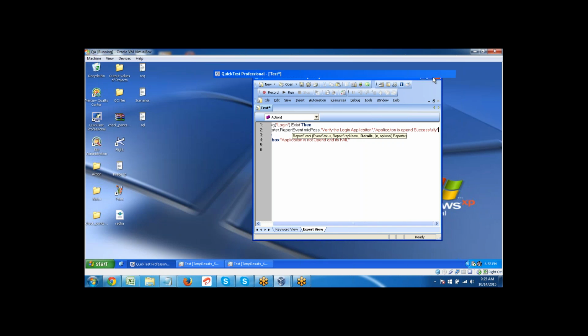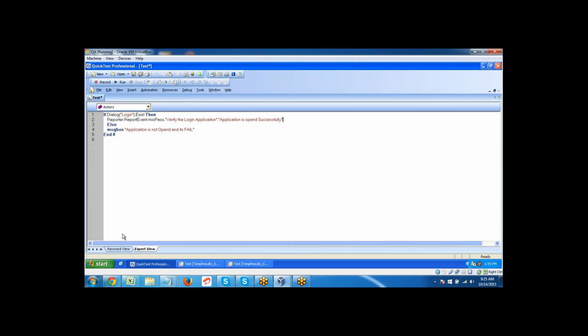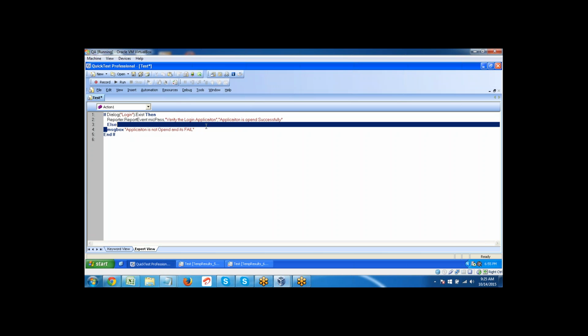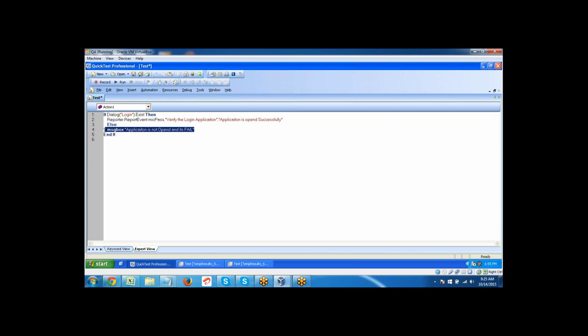You can write detailed information like this. Else part, same: Reporter.ReportEvent micFail, Microsoft fail, Verify the login application, application is failed to open.